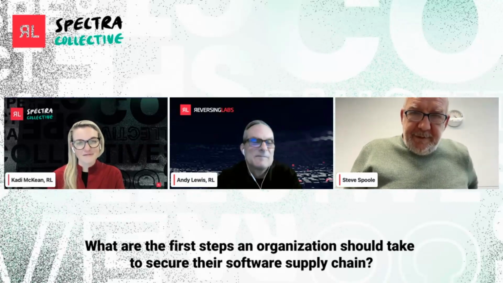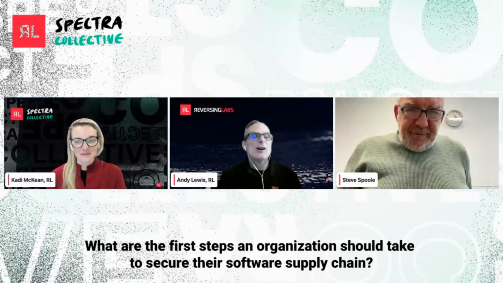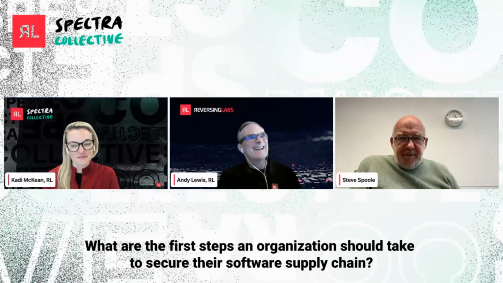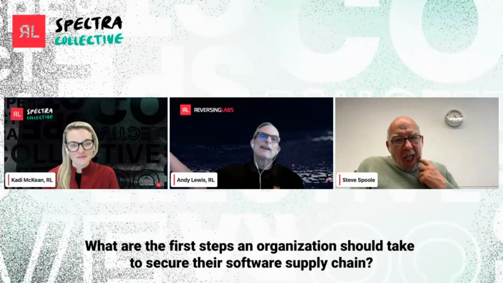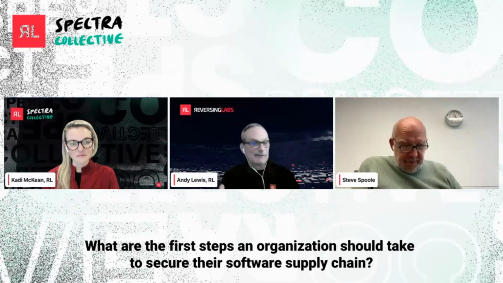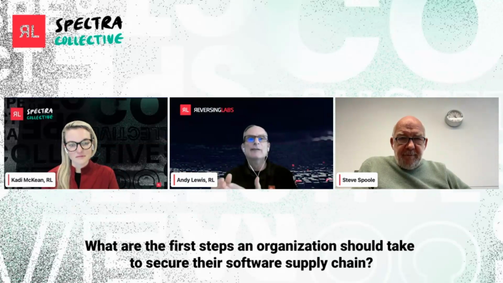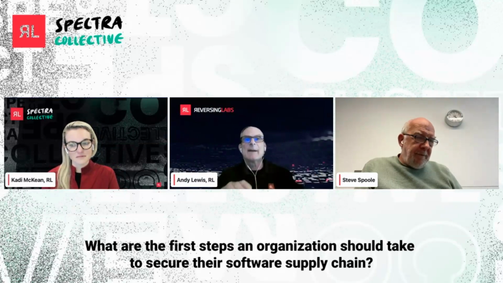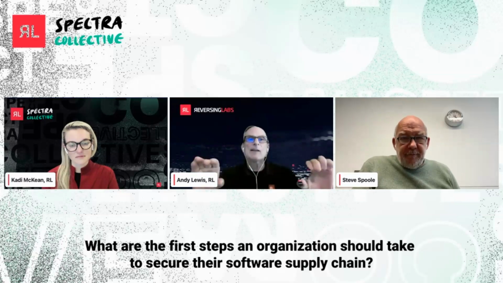Annie, anything to add? Yeah, I think it's hilarious, right? Again, where does it start? It starts with knowing what you've got. How many times have you been on the phone with a development team where they're like, "Yeah, we do it this way, but I know those guys are doing it that way." As an AppSec person trying to secure an organization, Steve's spot on. Hey, what do we have? Where is it? Who's using it? What are the intended outputs? What do we think are the trusted inputs? And then making sure that you've captured the risks around that process.